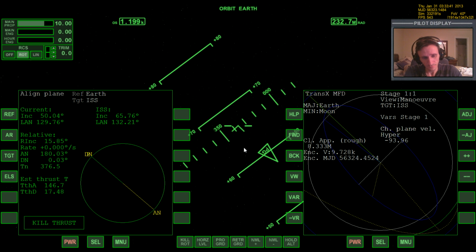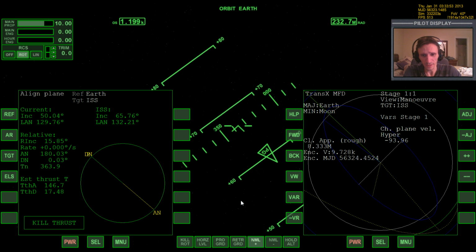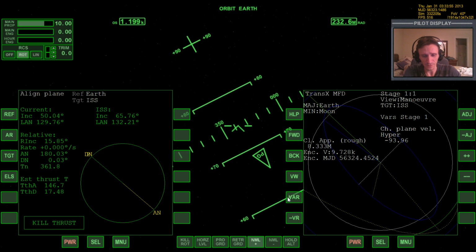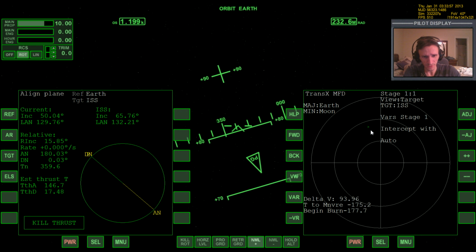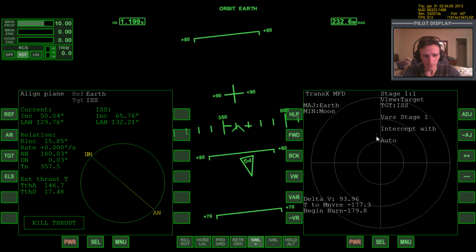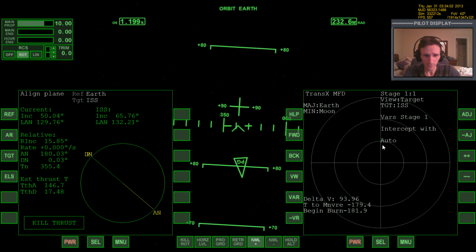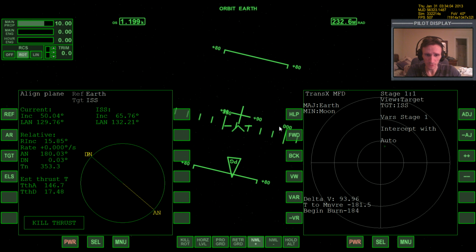So, if we go to rotation, and we want to be in the orbit plus position, and we can even use the autopilot, because we're now at the point where Earth's gravity is the dominating influence. And you'll see that TransX maneuver mode agrees with the orbit plus position.